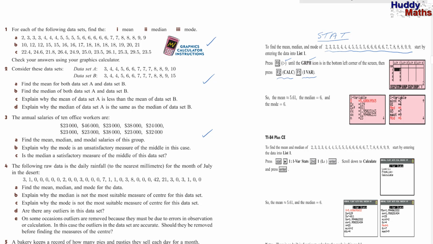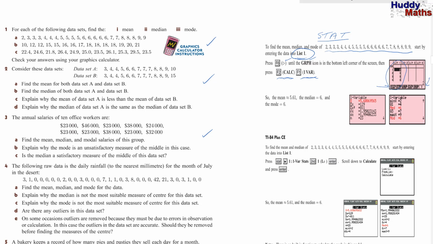So if you enter into list 1, first of all, we've got to do that, and then go to the next window to set it up as a calculation of a one variable statistic. So down there, of course, you go to the window that's got graph in the bottom left hand corner down there, hit calc on one there. But you must go to stat mode and enter the data into list 1 for a start.